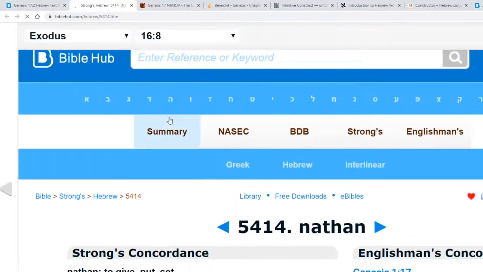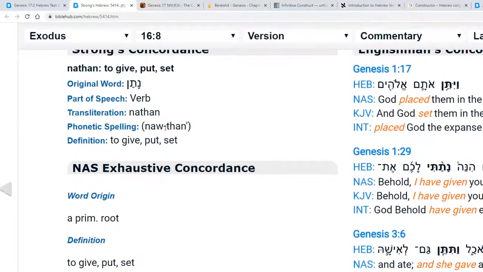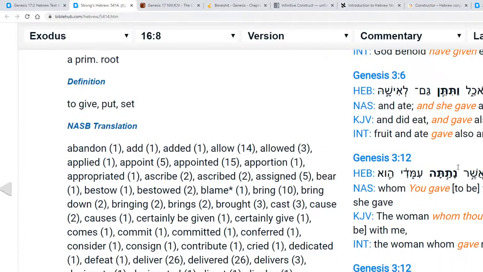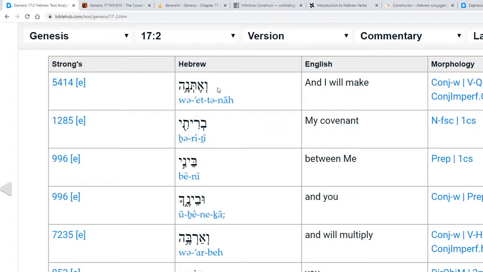Let's see what they say here. In the concordance, natan, to give, the root. Yeah, they're saying the root is nun, taf, nun, which I agree with. This shows up a lot, right? But ve'etna, and I will give. Okay. I'm not sure I agree with the cohortive. I'm not sure it's cohortive. It's in the command form. You can use the constructor if you like, and see where etna shows. Aten, yeah, okay. Aten is the normal imperfect. I guess it is the cohortive. Okay. Ve'etna, and I will put or set or give.